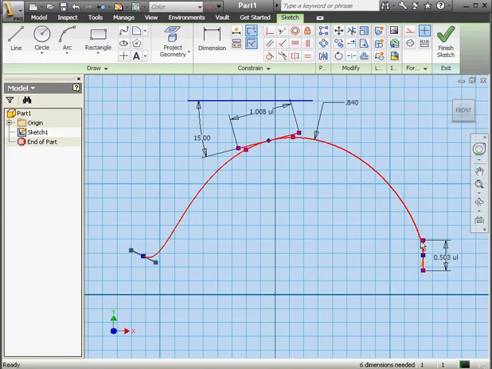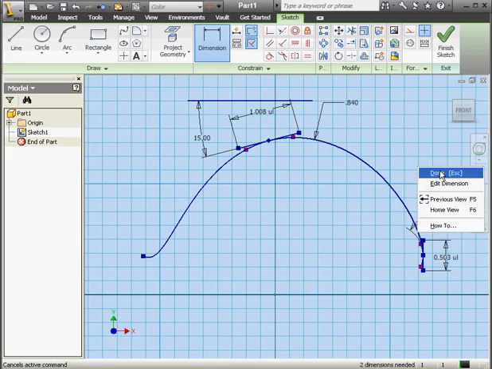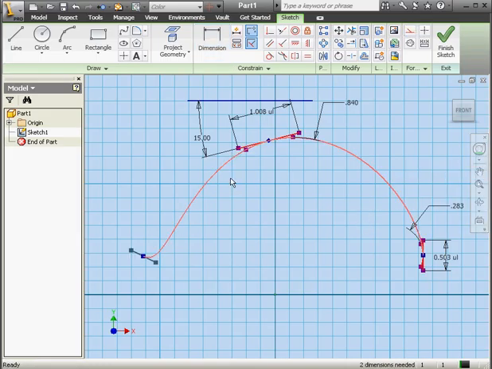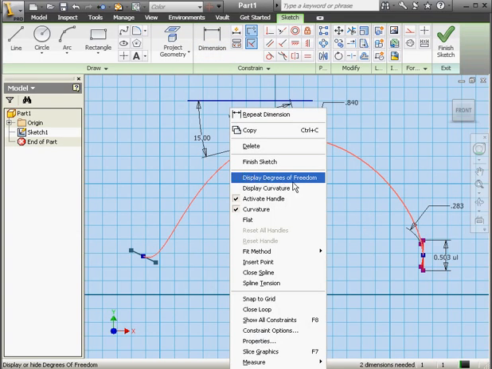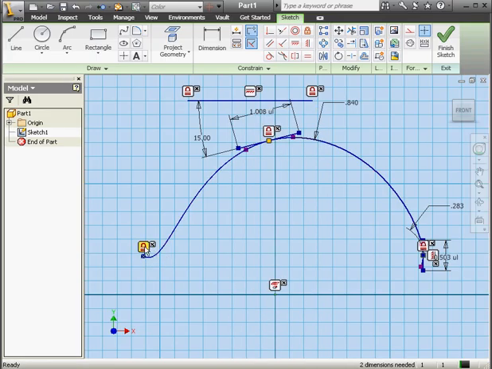And again, right-click, Curvature. Now let's apply a dimension. Right-click and Done. Now let's right-click and select Show All Constraints, or you can hit the F8 key. Let's delete this constraint here. Now if I grab and drag this point, the rest of the spline changes in curvature as well.